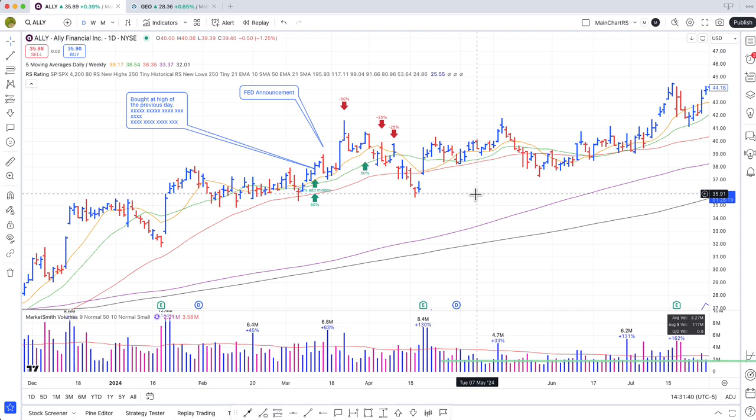And the more you stick to your plan, the more you buy proper setups with low risk entry points, you may lose individual trades, but overall you'll make a lot of money.